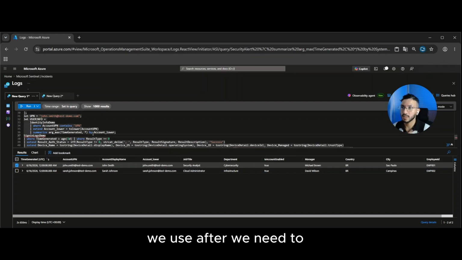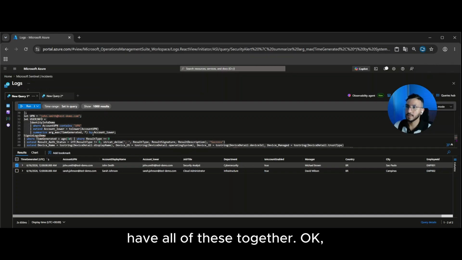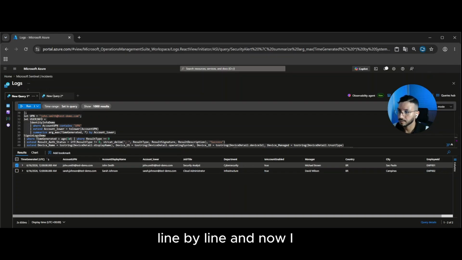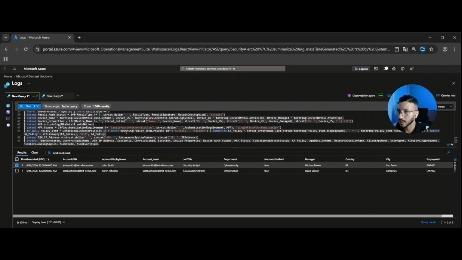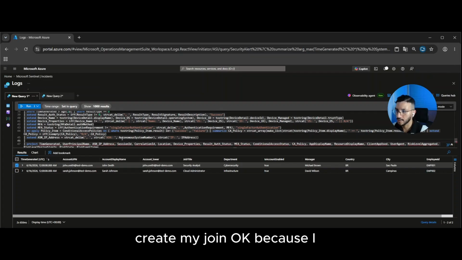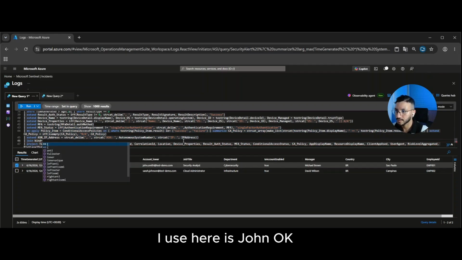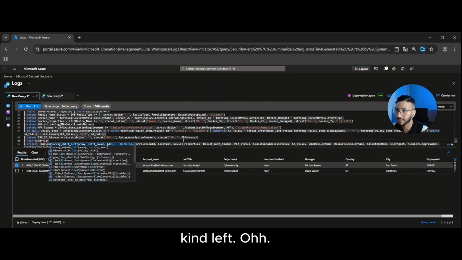We need to have all these together, line by line. Now, before the project, I will create my join, because I finished all the results that I wanted from SigninLogs. What I use here is join kind left.